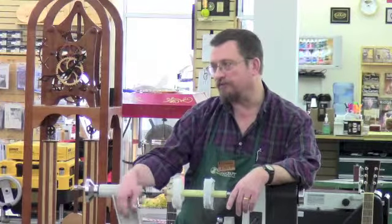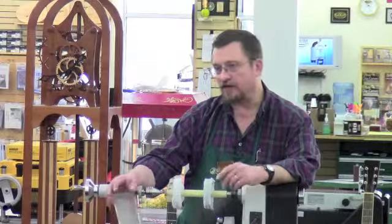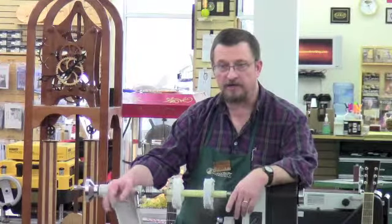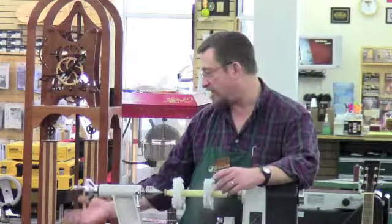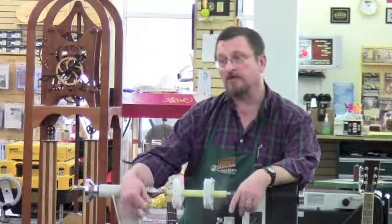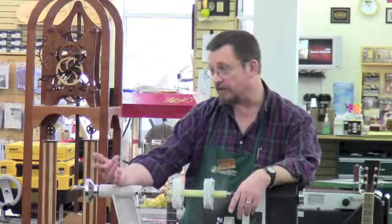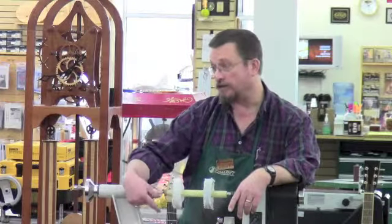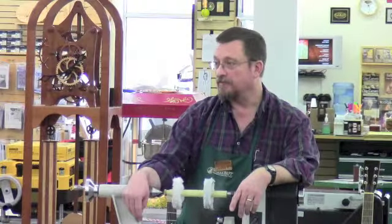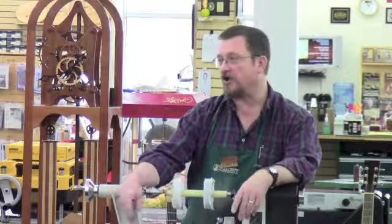Try different things, find one that works for you, and I think you'll enjoy it. CA glue is a more permanent type of finish — you can work it up to a nice high sheen, or leave it at a semi-gloss if you want. There's nothing that says you have to polish it up as highly as what we did today. CA glue will give you a long-lasting, durable, scratch-resistant finish — so for the lady that carries her pen in her purse, a CA finish might be the way to go. Next time she brings it to me, she's getting a new pen with that finish. That's pretty much all I have for you on CA finishes.